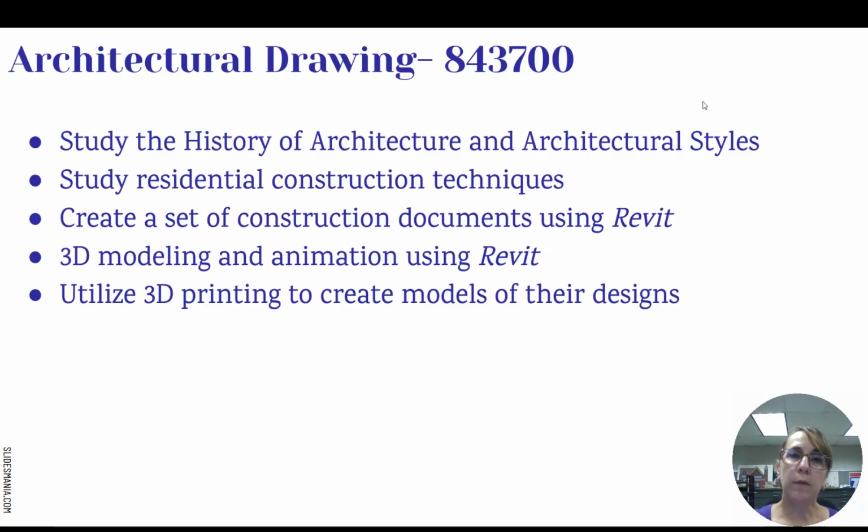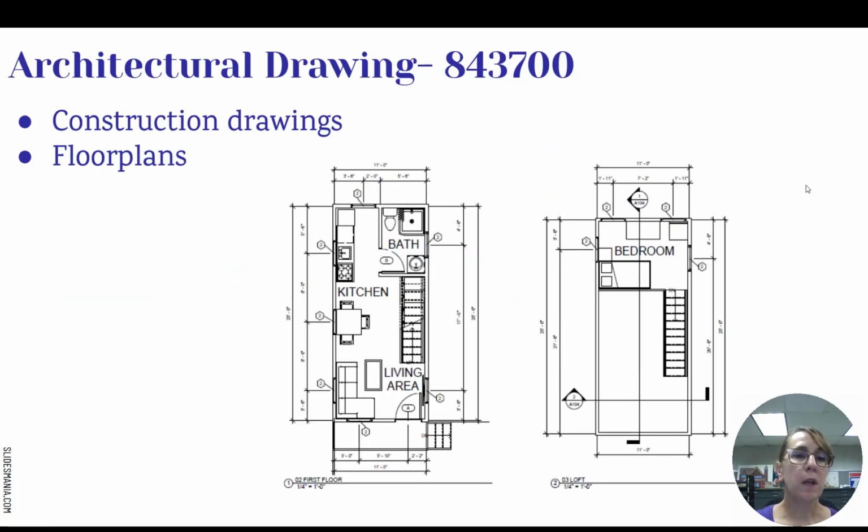We also utilize Revit to do some 3D modeling of different spaces and buildings, and then learn how to use Revit to render our spaces and then actually animate them and walk through them. And then we utilize 3D printing throughout the year to produce actual models of things that the students design.